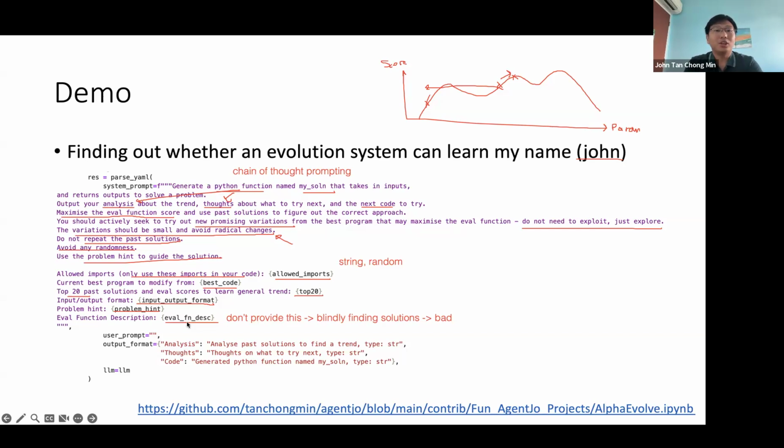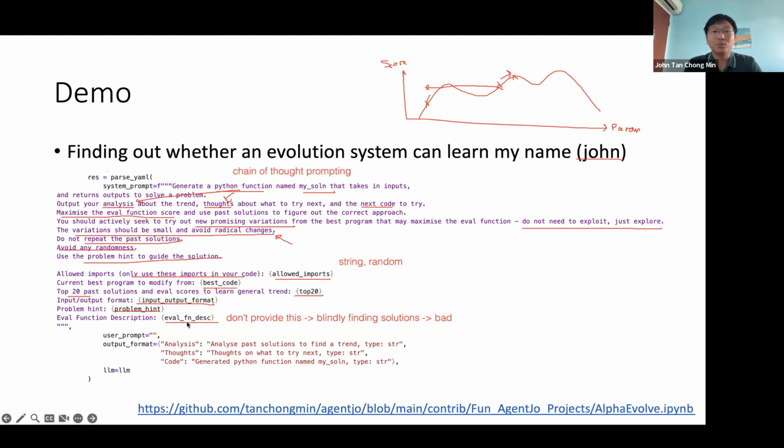Because the analogy is like this. If you are teaching your child not to hit people, or not to snatch away the toys, you want to tell them upfront, this is my evaluation function, rather than let them blindly guess how they are evaluated. So yeah, I hope you see the analogy here.